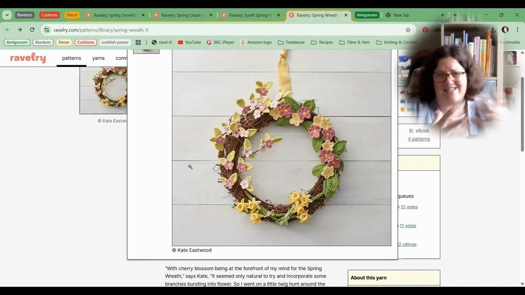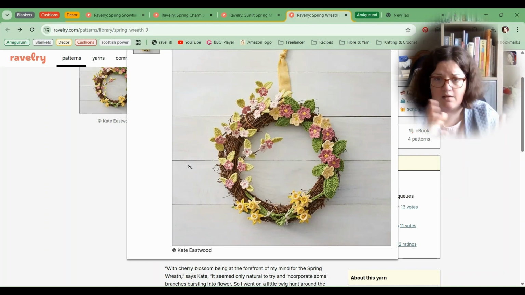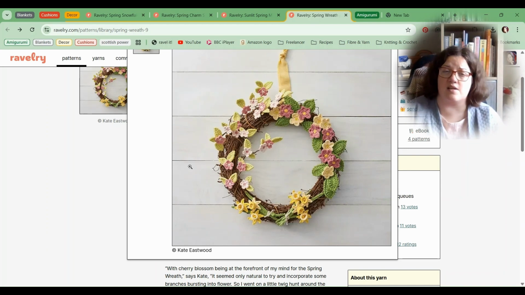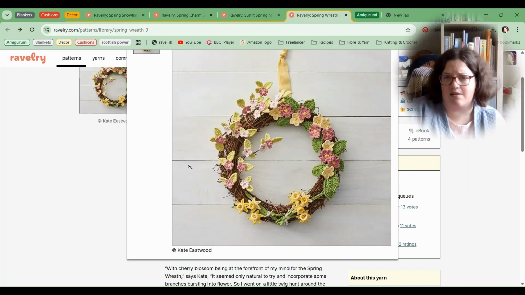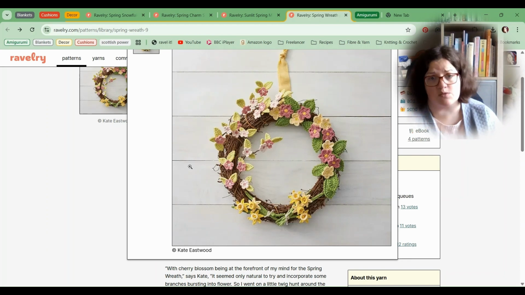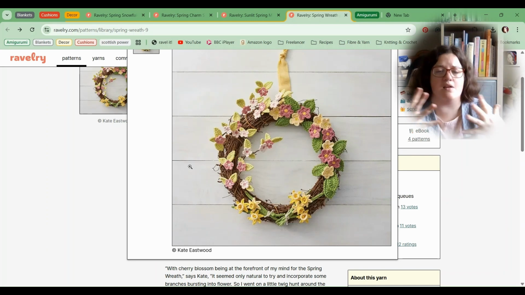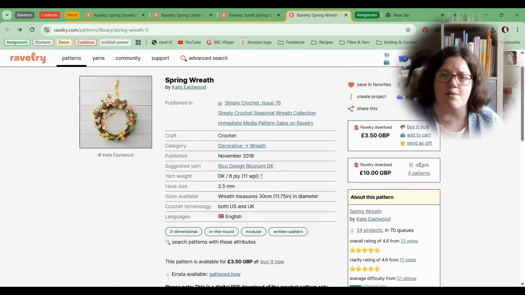You don't want to take it down after just a weekend, but there are, as I say, a variety of wreaths available. Some, like this one, on wicker wreaths, where you add the motifs, the elements to it. Others where the actual wreath bit itself has been knit or crocheted, and this would work for knitting or for crochet. And this pattern happens to be crochet, so that's the spring version of the wreath. Nice and floral, very pretty, very spring. As I say, could stay up all season long.